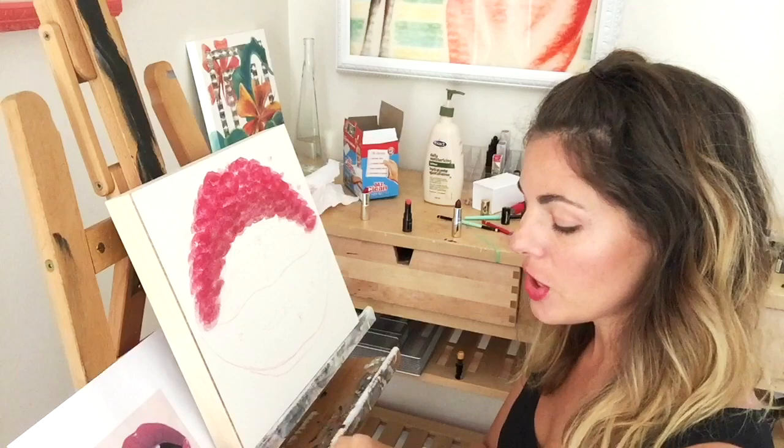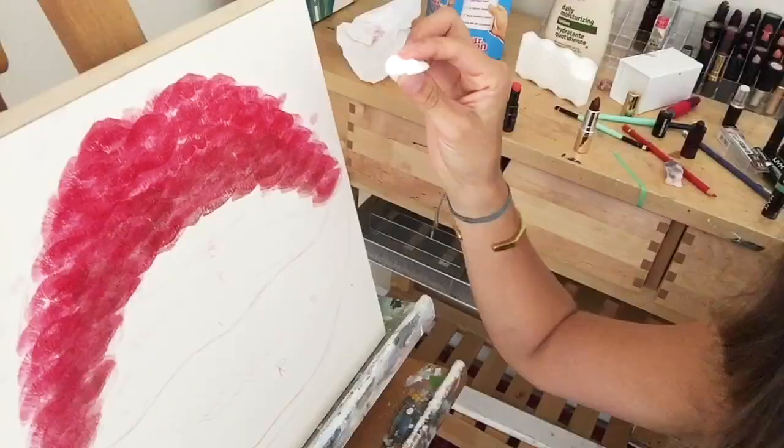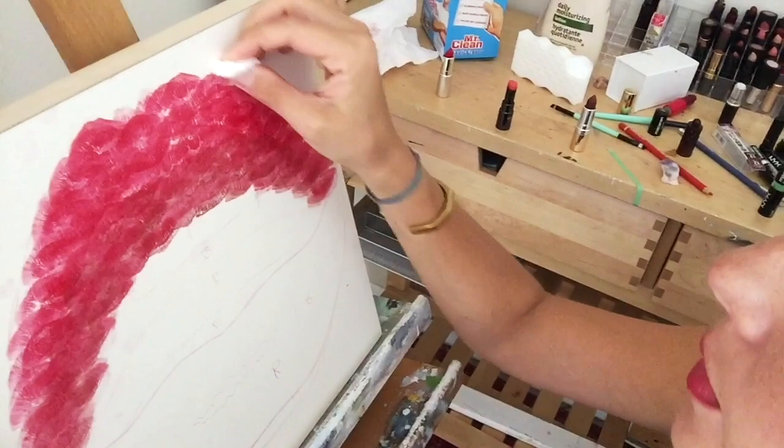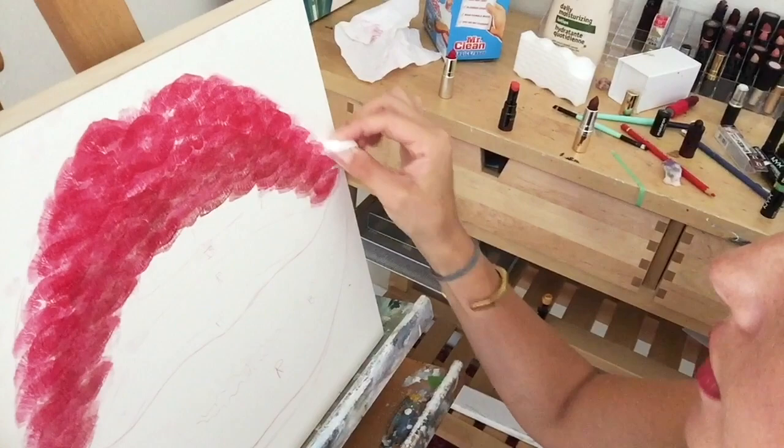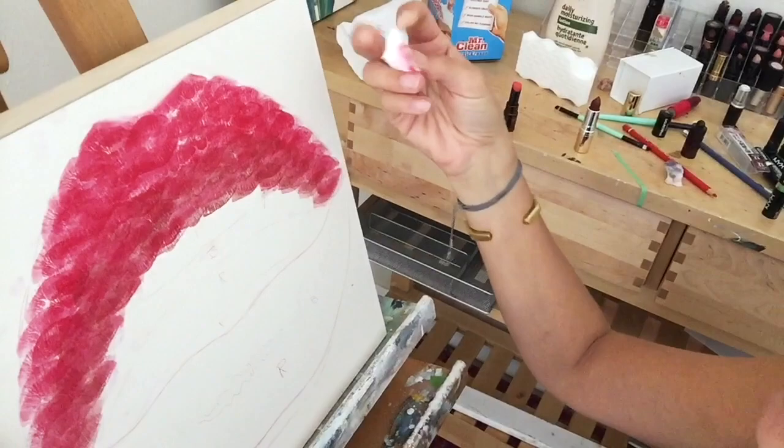So I've got my eraser and I just tear off little chunks like that. And then I go in, and I don't know if you can see this. Let me try and get you a little bit closer. They work really well on this clay board dry. They also work really well if you get them a little bit wet. I like to work with them dry on clay board just so I don't get smears or streaks or anything like that in my artwork. And it seems to work pretty well. So I just go in, and this is how I refine my lines.